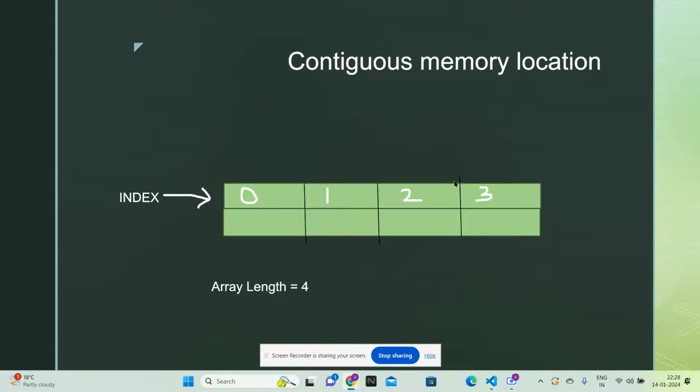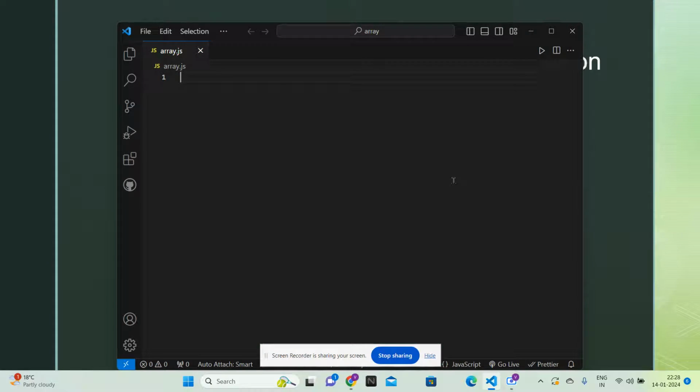Now let's see it with an example. We have created a new file called array.js. How do you define a variable normally? Let's take the student example one step ahead, and suppose you want to have a list of superheroes.